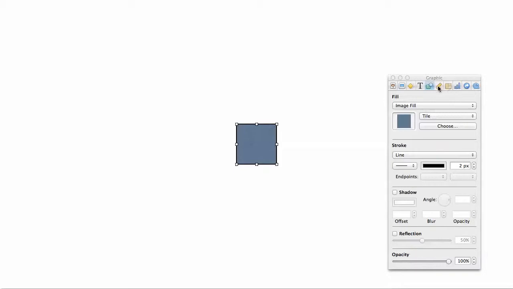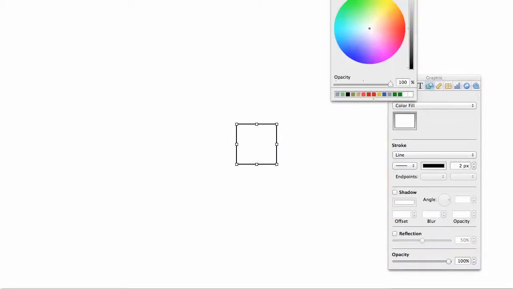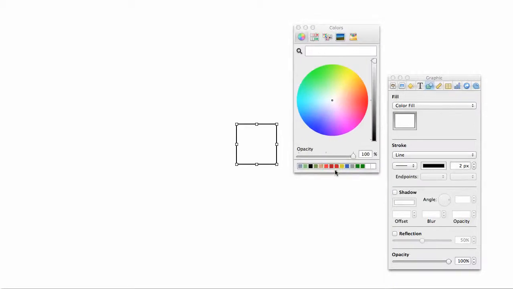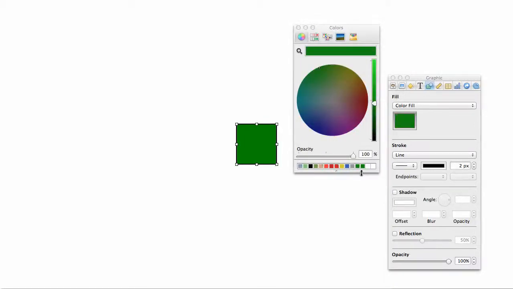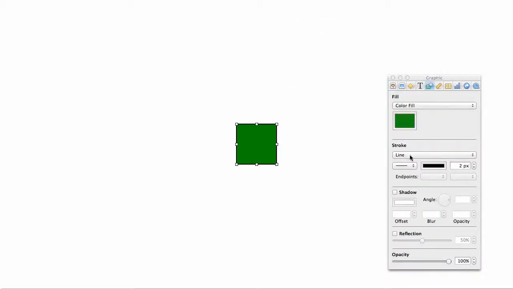I'm using the Apple program Keynote, and it's using an image fill right here, but I just want to go to a color fill, and let's pretend that I want to pick a color, and I've saved some favorite colors down here, so I could do even a dark green. Okay, let's try that. And then what I don't want is a black line. Actually, it doesn't even matter.